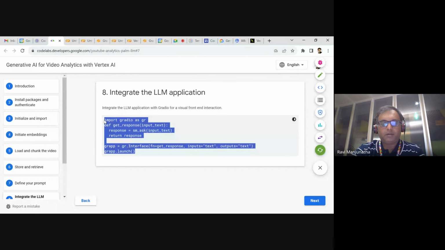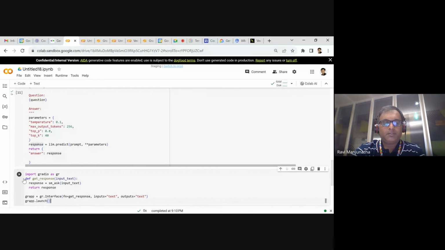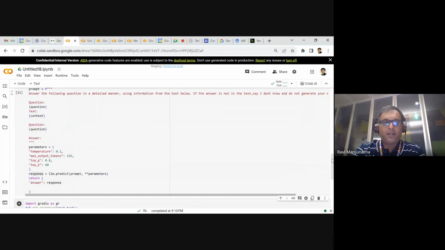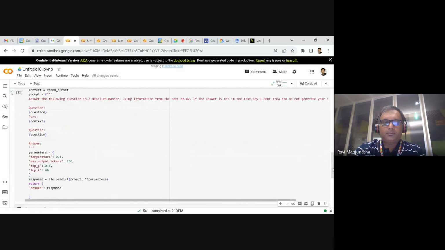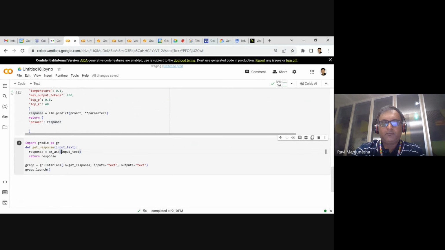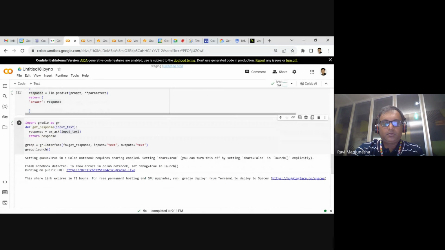So once we were able to create this function as well, now we will integrate this function with Gradio, which is the front end open source library used to integrate Gen AI, LLM or ML based applications. So you can see here the function that we had created called smask, which will be primarily used to query the retriever QA chain and then query the vector database to get the response. So here I will be calling that function, and to this function I will be passing my question or the input text as a parameter. This input text will come from one of the text boxes where I will be typing my question. So once you are able to run this function, you should be able to see this public URL of Gradio live, which will be available for 72 hours. You can click on this Gradio link.